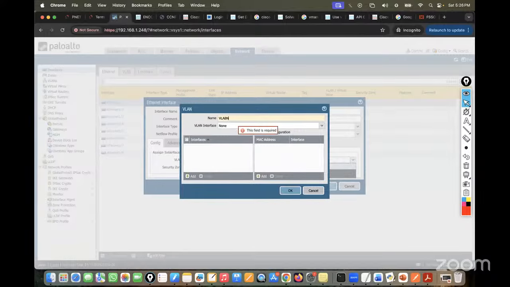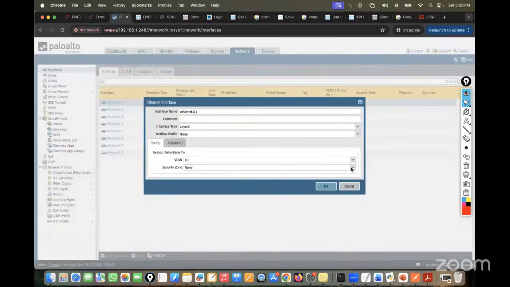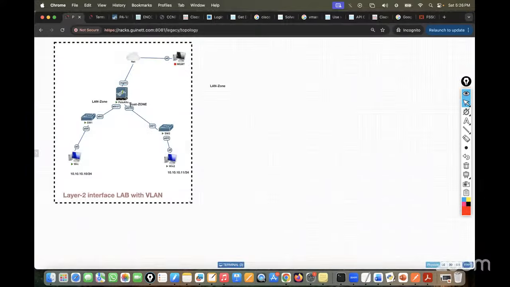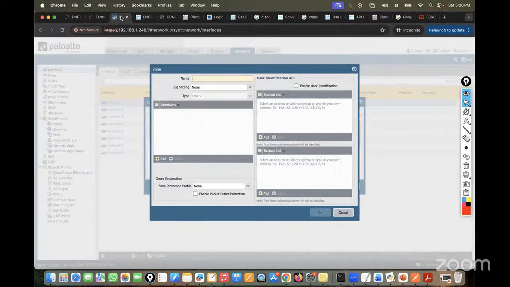So I can give VLAN 10, or I can give just 10. It is also going to work, but the name should be the same on both interfaces. It should not be changed. So I'll make the Layer 2 VLAN name 10, and the security zone. Now we have to understand what a security zone is. Right now my security zone here is LAN, and let me make the other interface also a LAN security zone. This is the new thing you have to understand, what a security zone is, which I'm going to explain right away after a few minutes, after testing this lab. So security zone is very important. So I will give the LAN zone here.